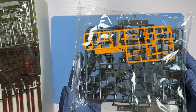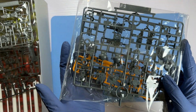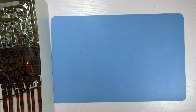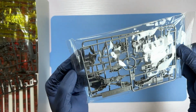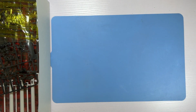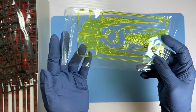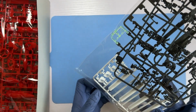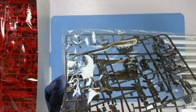The third bag, we have some orange and grey parts. In the fourth bag, we have some shiny metallic molded colors. I assume these are parts for the rocket verniers or thrusters. We'll see more in detail later. The fifth bag has some clear yellow parts. I think these are the effect parts for the beam sabers and such. On the sixth bag, we have a multicolored sprue as well as an advanced MS joint sprue.